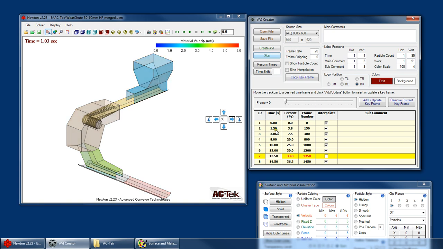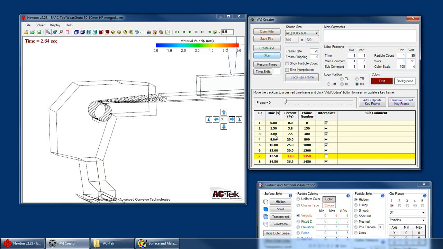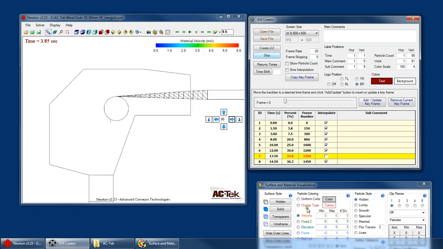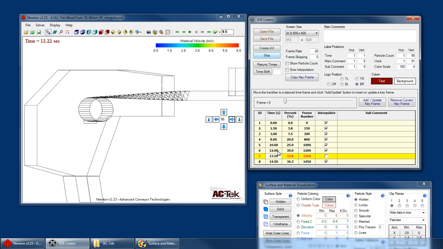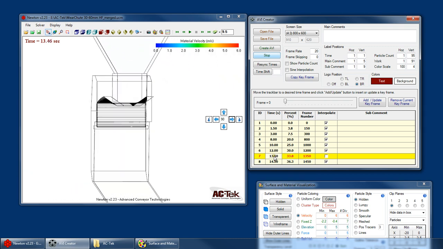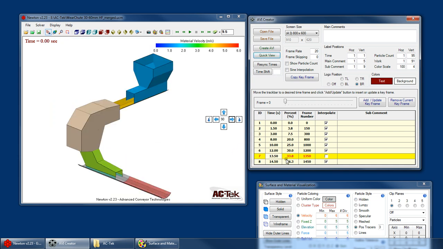So from 0 to 1.5, we're doing a complete transparency sweep. Then we switch to this side view, and now we'll be looking at our fixed Z position. And as soon as we hit 8, we should be switching, what did we switch to? Position tracers, I think. And then at 12, from 12 to 13.5, we switch over.